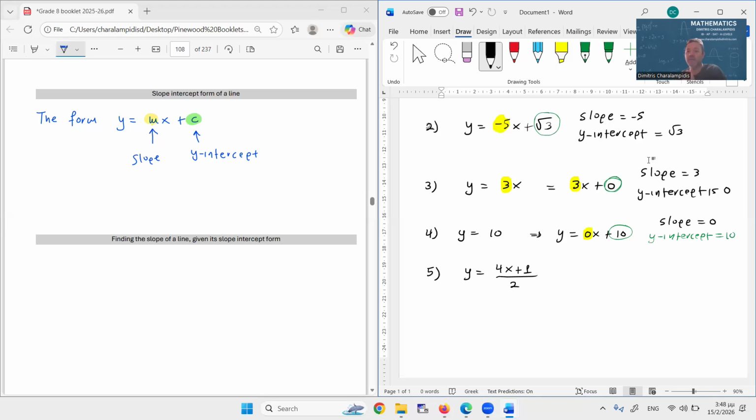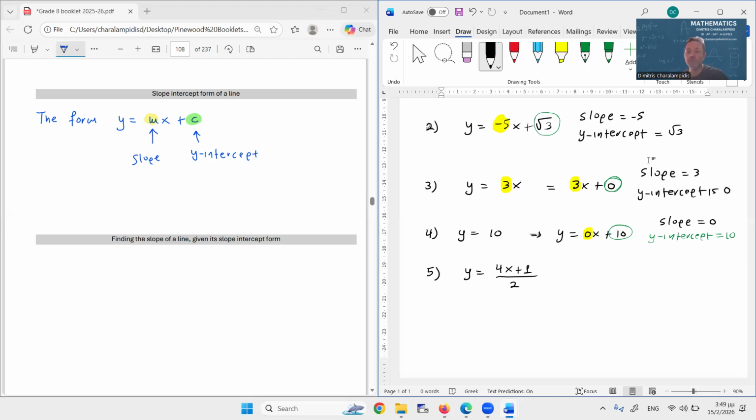in that form. And that is something that you should bear in mind from now on, because we will see standard form, we will also talk about general form, we will also see the point slope form. Please try not to make this mistake. Do not just say that the coefficient, the number in front of x, is the slope. This is only true in the slope intercept form. And what we are now given is not in this form, simply because we have 4x plus 1 over 2.